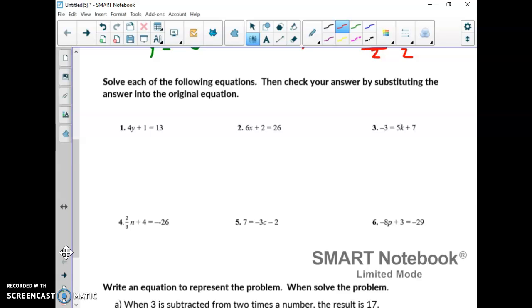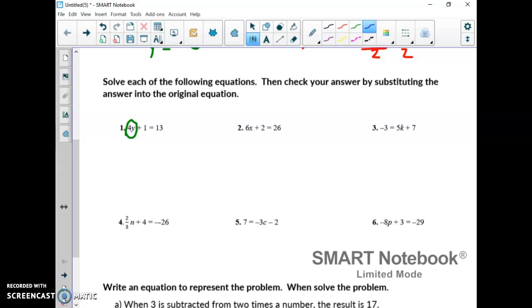All right, so our first one is 4y plus 1 equals 13. Now remember, our very first step is we want to isolate the term with our variable. So we find our variable and we're going to circle it. Okay, so 4y is in a bubble. We're not touching 4y at all for the first little bit. Okay, well, what's left over? I have plus 1 left over.